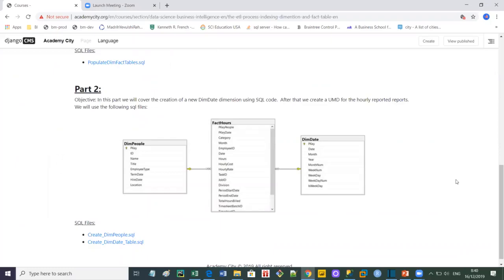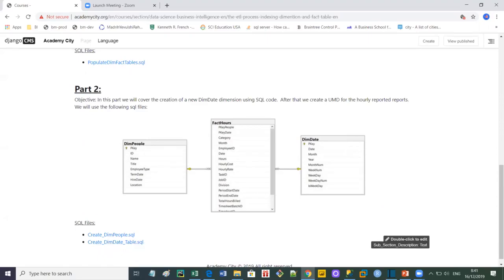In this recording, we're going to focus on the DimDate. Another dimension, very important dimension. The code for the creation of the DimDate is all in this file. If you click on this one, you download the SQL that generates the table and the whole data required to populate it. So really we'll focus on this SQL. A little bit of SQL, but it's very simple after all.